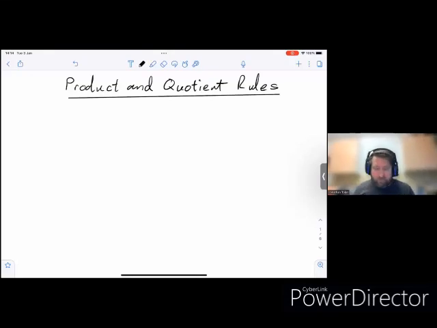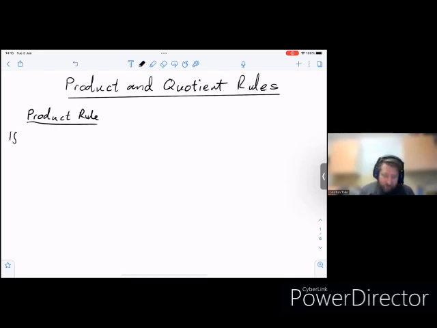Hi. Okay, so today we're going to look at product and quotient rules. I'm going to present them both together, and we're going to use them both. For the product rule, you might want to write this down because I'm going to scroll down from this page, so the rules won't always be visible.